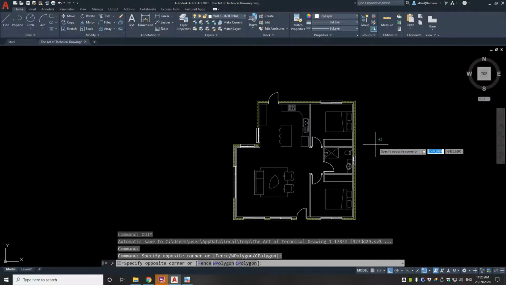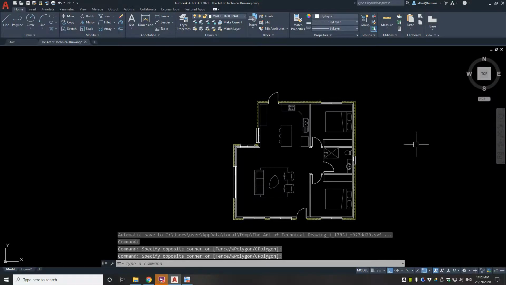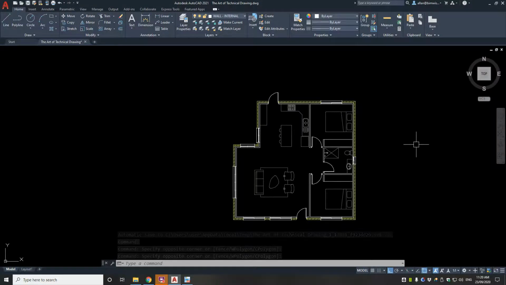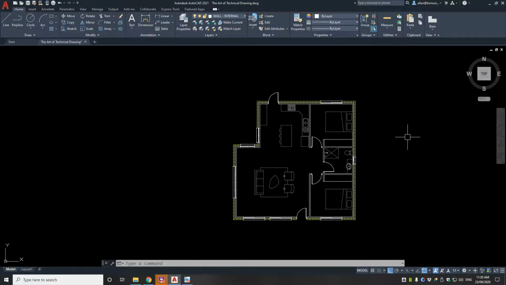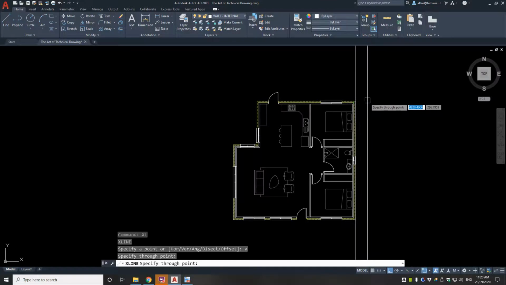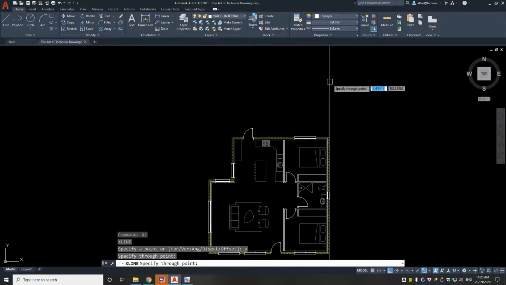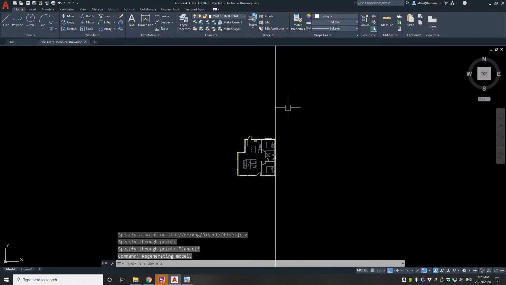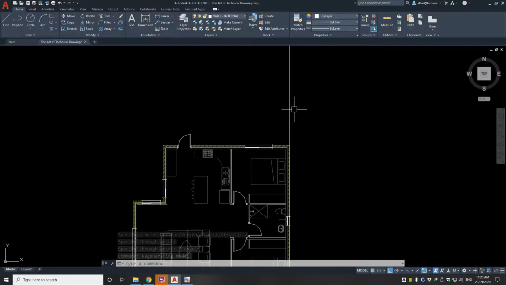Now a good metric dimensioning style guide is have some space off your object so you can clearly see your object. So a good drawing is you see the object quickly and then you go deeper for more information, in this case the dimensions. So I'm going to give you a new command here called XL, X line, it's a construction line, and type in V for vertical and just click on the outside like that. Now see what that is? Now that's a construction line. It has no two endpoints, it's infinite. These are great for construction lines.